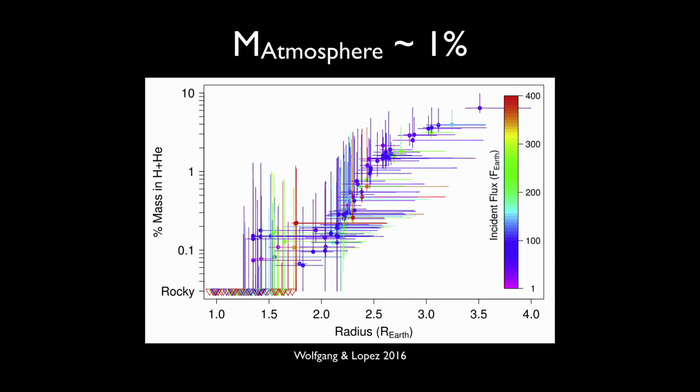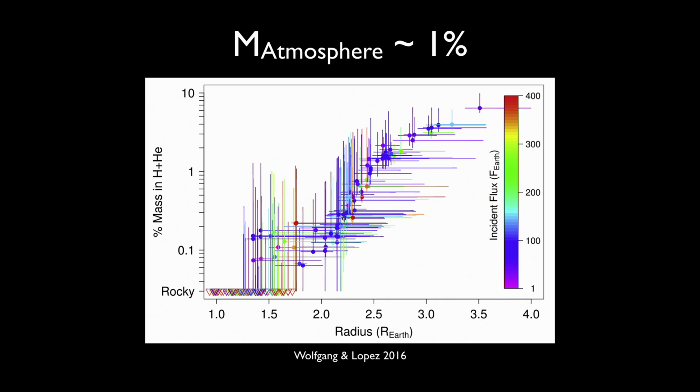This is a cool paper showing that a lot of super Earths are mini Neptunes. So this is kind of the super Earth to mini Neptune transition in some sense. What we're looking at here is a statistical study. So none of these points on its own is that convincing. It's more the ensemble of them that's telling a story.